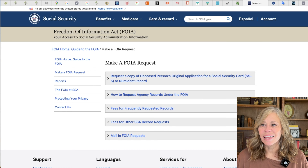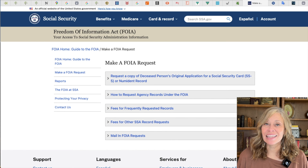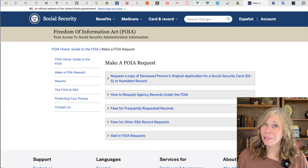Number 20 is the Social Security Administration Freedom of Information Act request page. How often do you see a Social Security death record or application and think, that's cool? Well, there could be more. What you want is the original Social Security application because it asked applicants who their parents were. Social Security didn't start until the mid-1930s, so we're talking about people from then on who may have gotten a card. Sometimes parents' names are redacted for privacy, but it's a great resource. They used to cost $21–$24 and recently bumped up to $30 — still pretty cheap. Social Security applications are a much overlooked treasure trove.